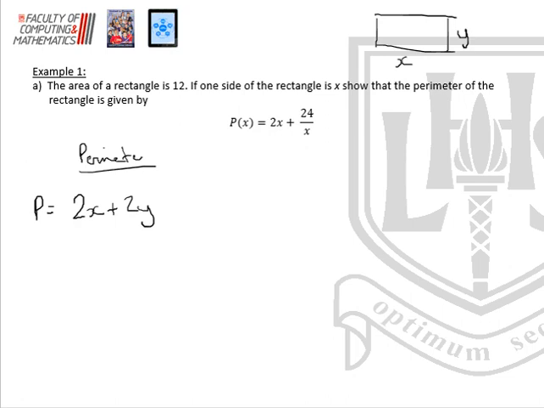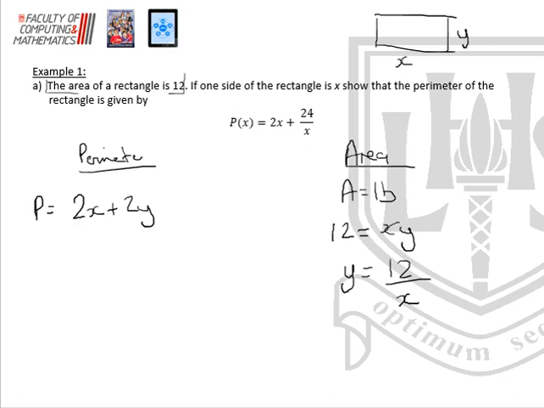The problem we have is perimeter here is only in terms of x. It's a function of x. There is no y kicking about. And that's where they give you another value. Here they're telling you that the area of the rectangle is 12. Again, we know the area is length times breadth, and we know the answer is 12. Here the length and breadth is x and y, so 12 is equal to x times y. And that gives us an opportunity to change the subject and get an expression to sub in instead of y, so I'm only dealing with x. So y is equal to 12 divided by x.